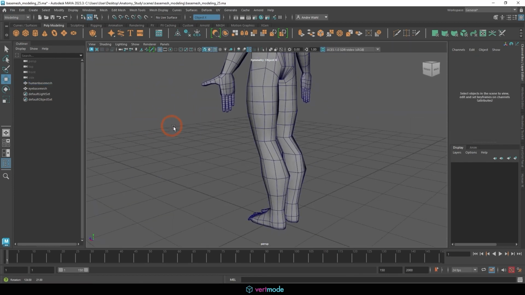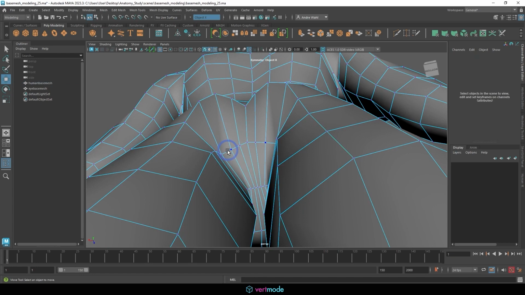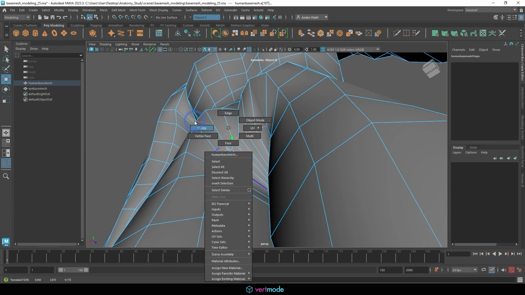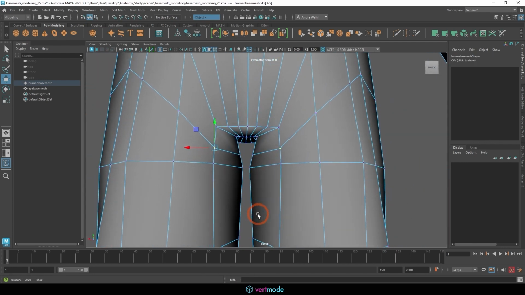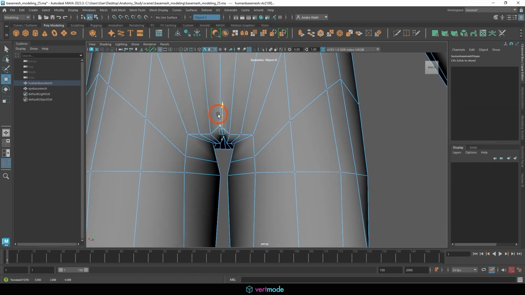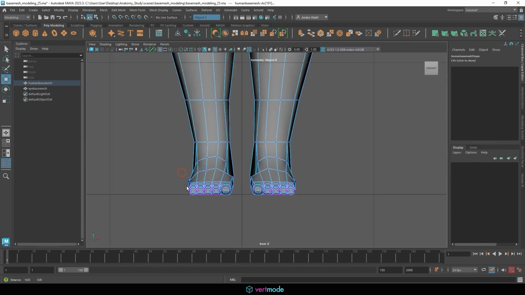So make sure you double check your whole model. If there's any areas that are sort of problematic, any areas you feel like could be a little bit nicer, for example, in the gluteus area, instead of having this sink in so much, it might be nice to pull this out a bit, so that we're not getting quite as much of an indentation. And maybe even spreading some of these to have more of a gluteus-like look. We could use some of these to define how the gluteus area is sloping a bit better. And in doing so, you might be able to come in here and be like, oh, well, look at that. By moving those up, we can start to move these down, and we can create more of an arc to this area that'll be beneficial long term.